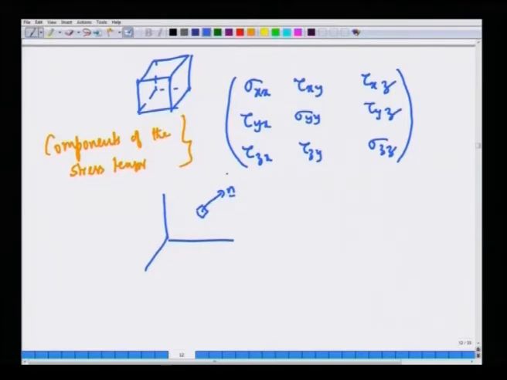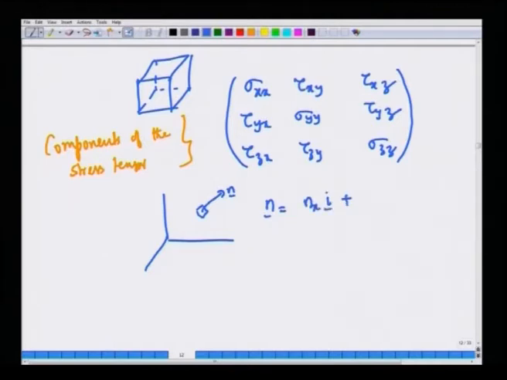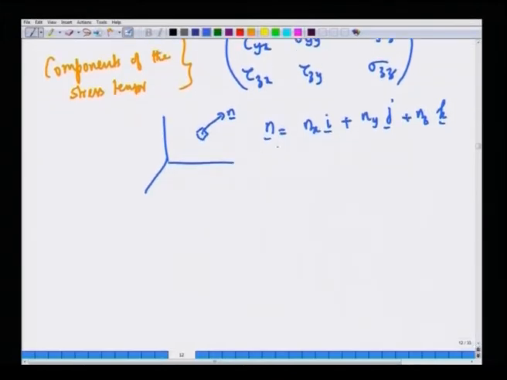So far we have just discussed the stresses acting on planes or surfaces which have well defined unit normals, that is, either they are in the plus x direction i, plus y direction j, or plus z direction k, but nothing forces us to have only orientations aligned along the coordinate directions. In general, you can have any arbitrary orientation, denoted by the unit vector n, which is n x i plus n y j plus n z k. Now, if you have such a tiny area element with arbitrary orientation, what is the stress, the force per unit area acting on such a surface? Let us call that sigma x, sigma y, sigma z acting on that surface.